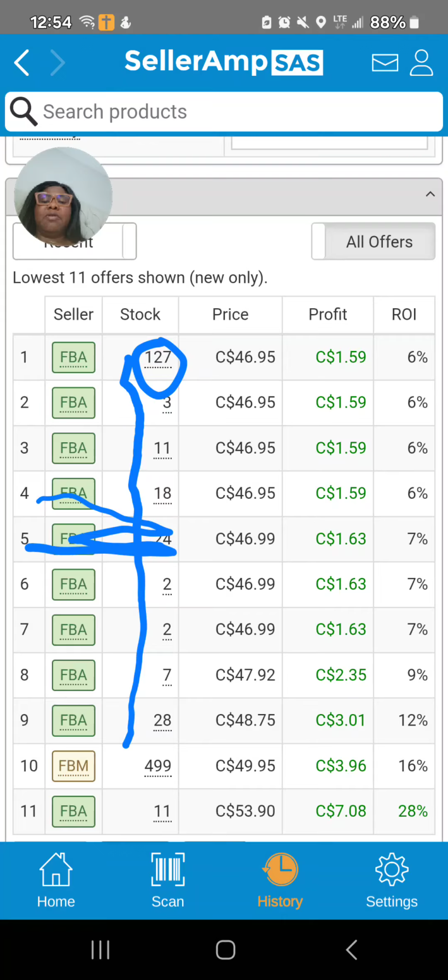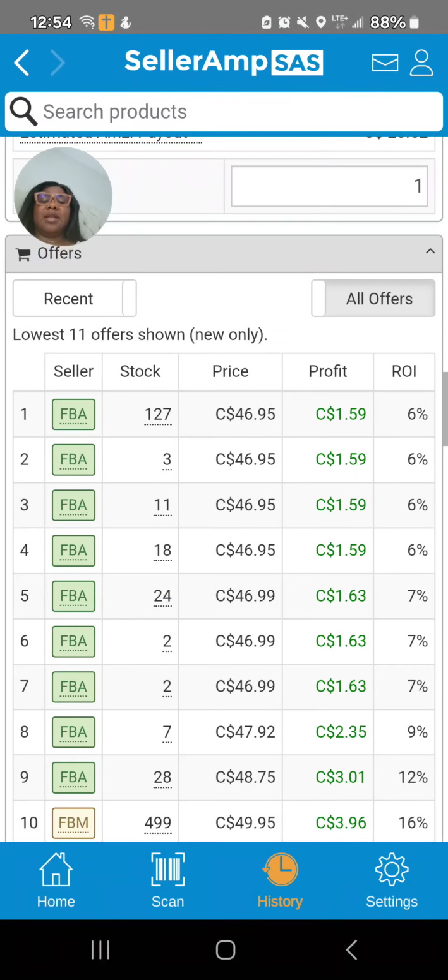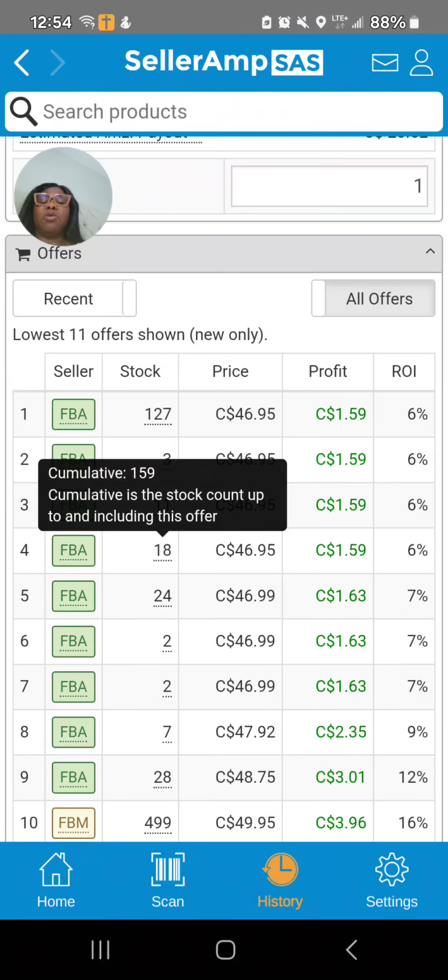So if I stay around seller number 4 and number 5, I'll be selling my item in the next month. With this 127, if you go here, you're going to see 159 by the second month.